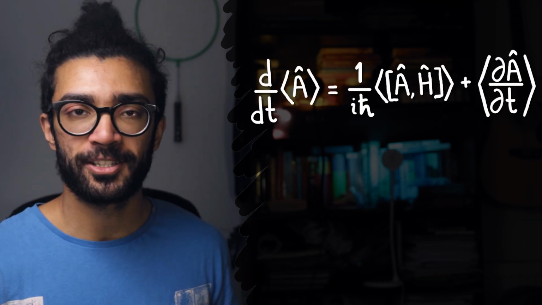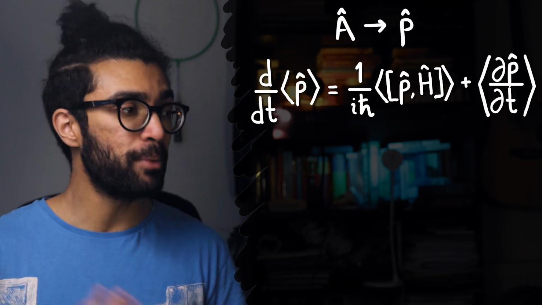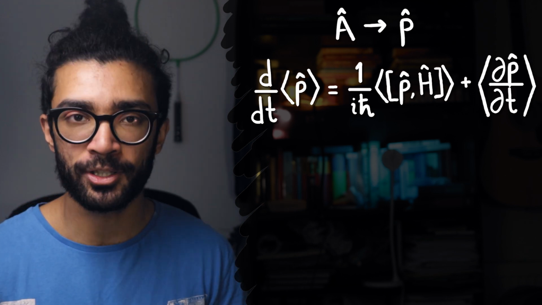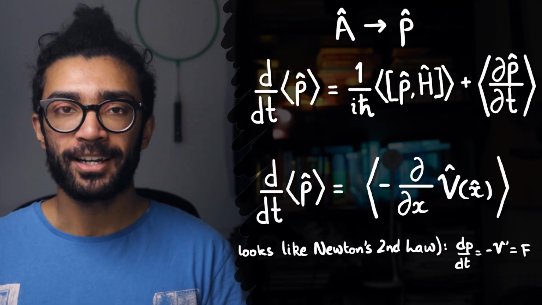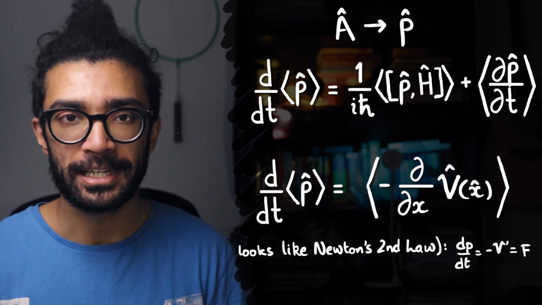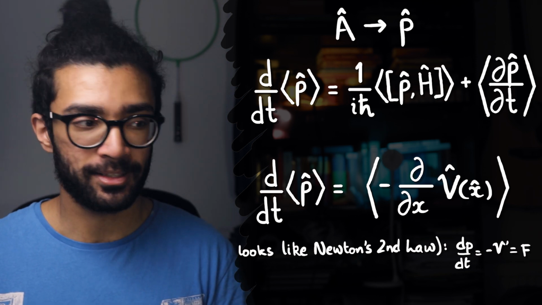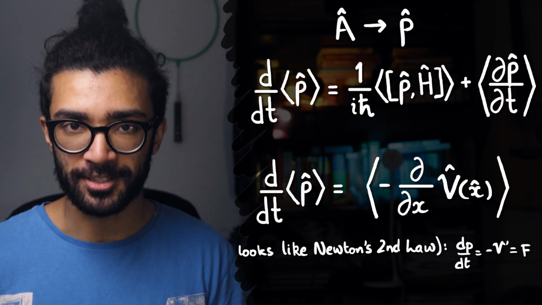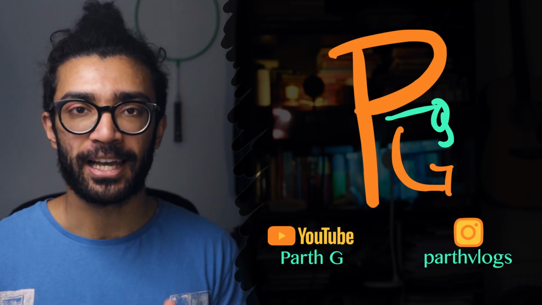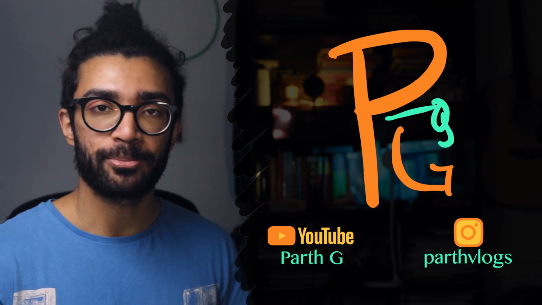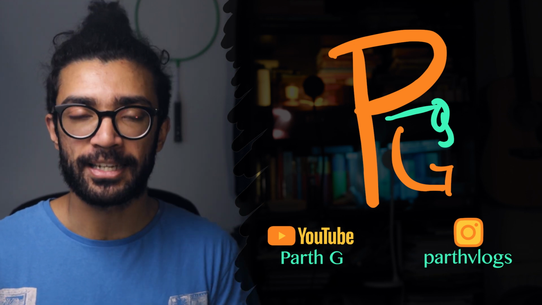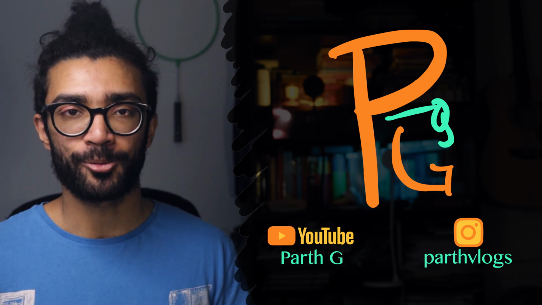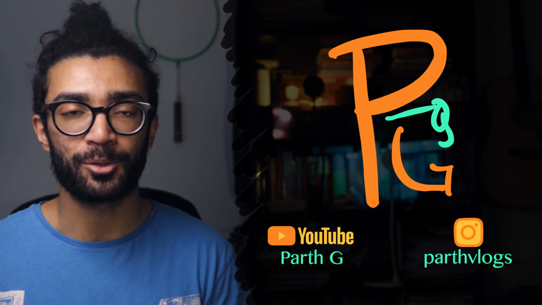Going back again to the general version of Ehrenfest's theorem, we could also substitute the momentum operator instead of A. And under some very specific conditions and making some specific assumptions, we would end up with this. What we find is that the expectation value of the momentum operator behaves like Newton's second law tells us the classical version should behave. But we won't go into that too much here because it's very fiddly and very subtle. The key takeaway here is that even though quantum mechanics deals with probabilities, if we study expectation values, in many cases those expectation values behave like their classical counterparts. And we've also seen why Ehrenfest's theorem can be thought of as a link between classical physics and quantum mechanics.